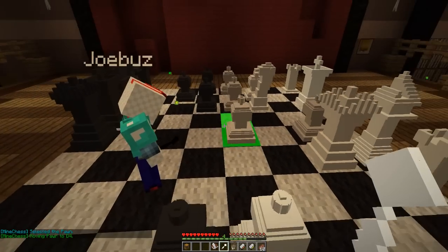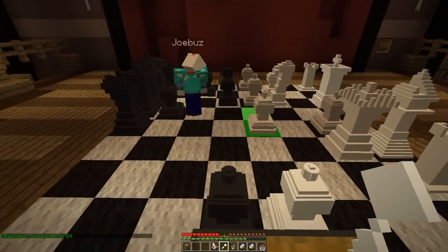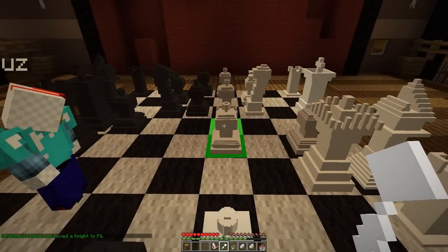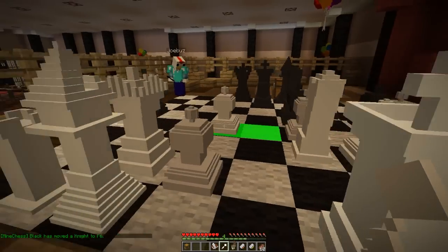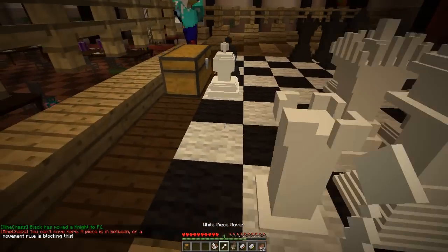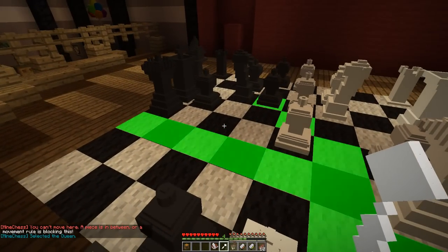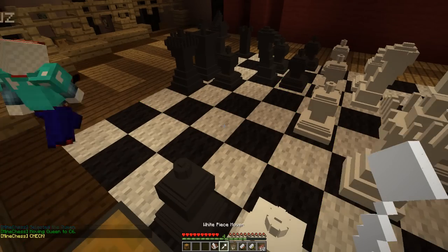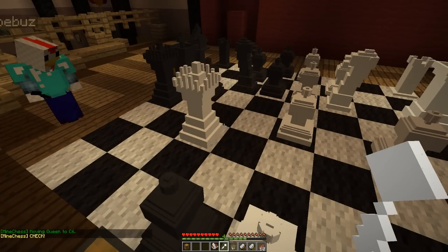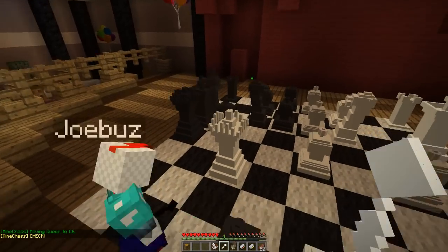If your life depended on it, like if there was an anvil above your head and you had to play chess for your life, that anvil would be dropped on your face in a matter of seconds. Yeah, I feel like it might be. I'm not good at this game. Wizard chess? Until this is in your favor. All the odds are in my favor. I was a chess grandmaster in my youth. In your youth? My youth. What, check? You what, mate? How is that check? Diagonal.